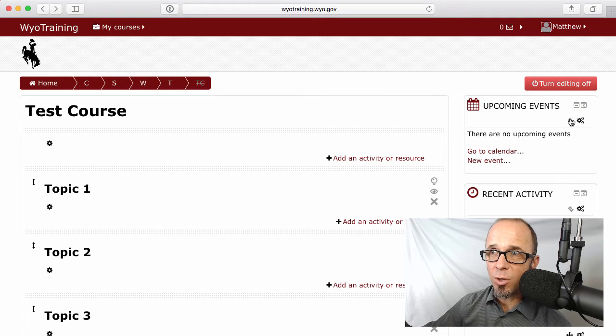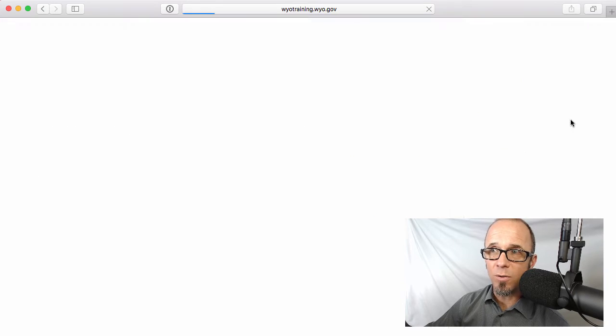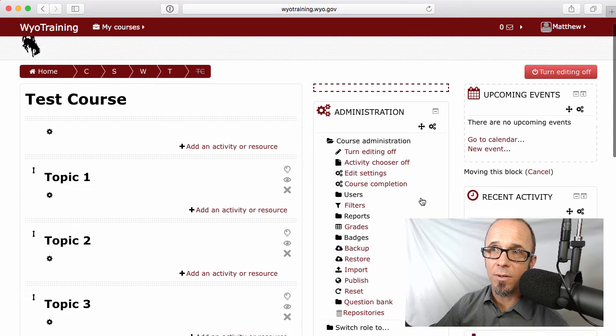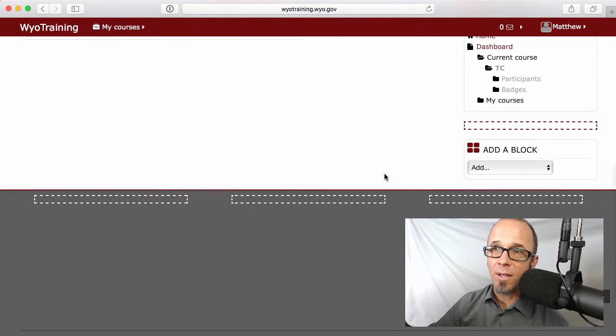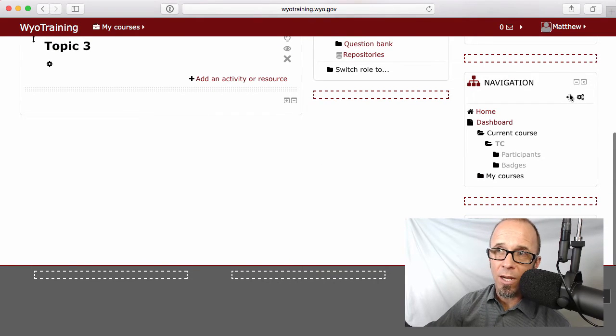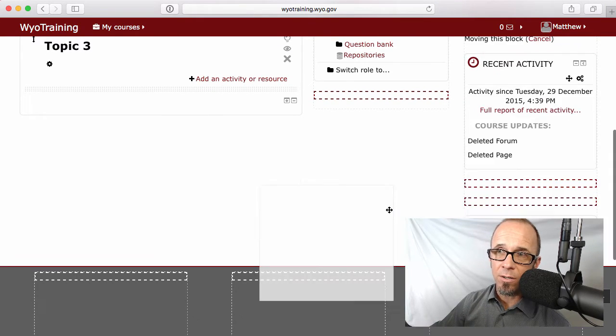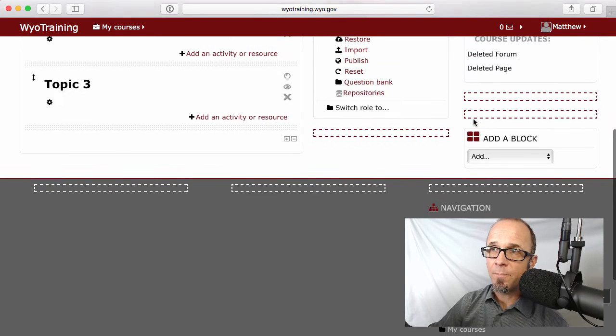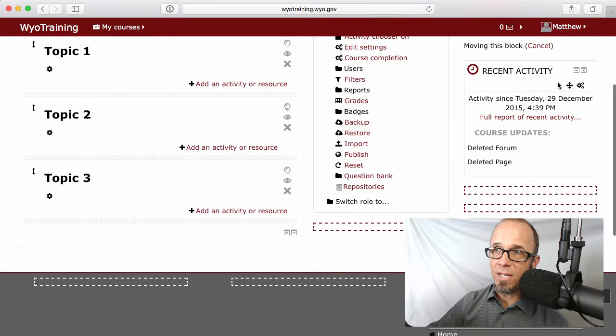Now you can also move them or configure them. Okay, so let's click on the move icon and see what that gives us. All right, so that gives us the ability to drag them around. Like I said, you can put them in the footer. So if you want to get everything out of the way, you can drag this down here and drop it. Okay, same with all of these.